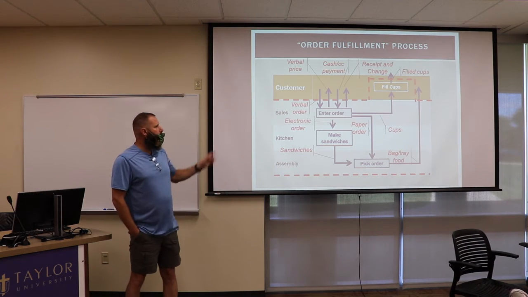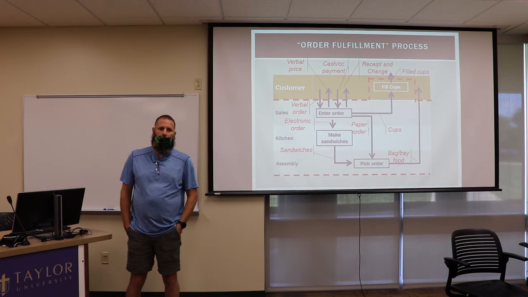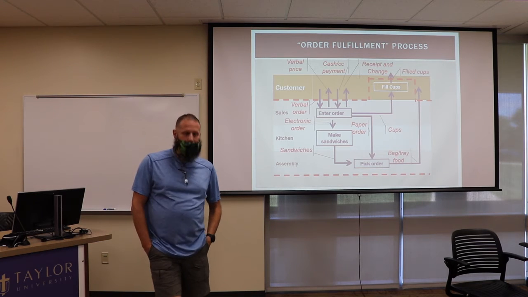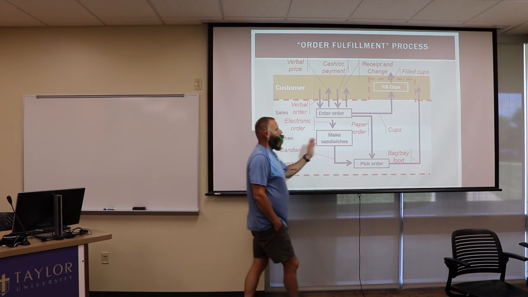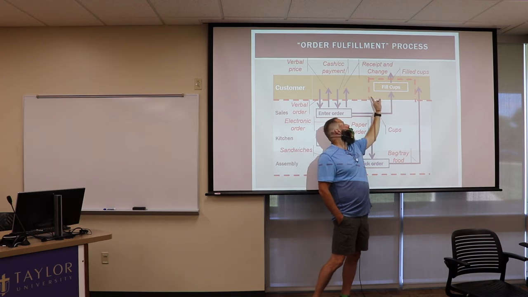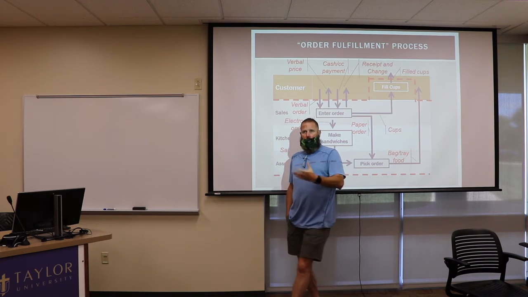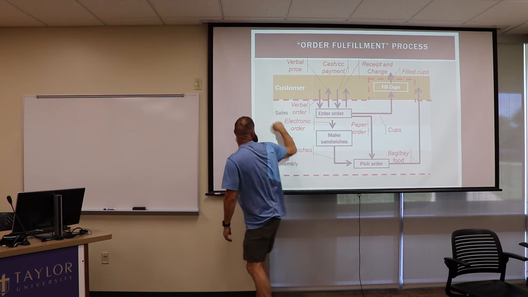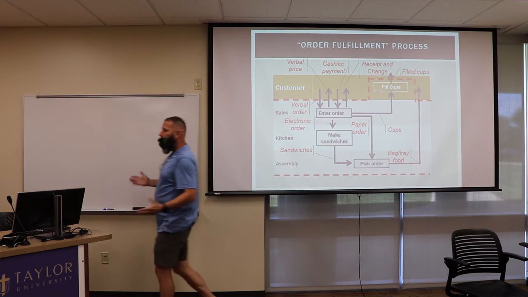Why does that boundary go up and include fill cups? Anybody know? Yes, sir. Because they might give the cups to the customer and then the customer fills them, but it's still their sale. Right. The customer actually becomes a part of this, and so the boundary goes up to include this. The customer is actually part of that process, and that's why we're up here in customer. We're showing the fill cups there because they are part of the process.